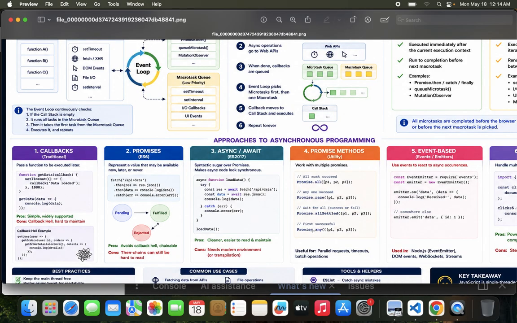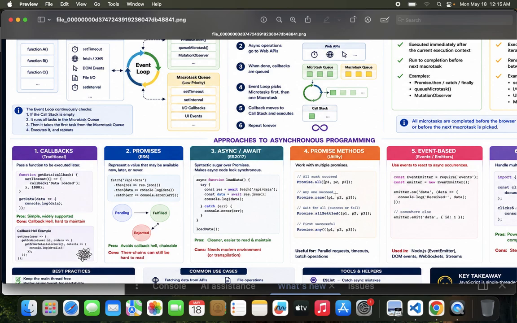We also have Promise.race. For Promise.race, the first responder wins. So when we implement Promise.race, the result is that of the very first promise that settles, that is, that completes, whether it succeeds or fails. Whoever crosses the finish line first, that's what wins. We can think of a classic use case for Promise.race, like adding a timeout to a slow network request so that the app doesn't hang forever.